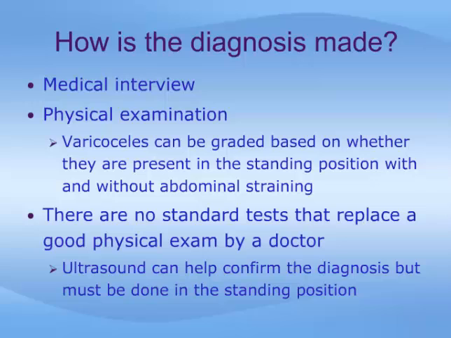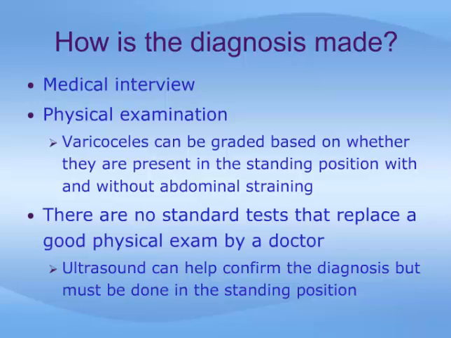In diagnosing a varicocele, your doctor will first perform a detailed medical interview followed by a physical examination. For a proper physical exam, a warm room is needed. The patient is examined both standing and lying down, with and without abdominal straining. This allows the doctor to grade the severity of the varicocele. When present, the doctor will feel a painless, compressible mass above the testicle.